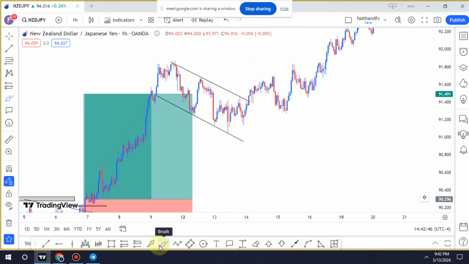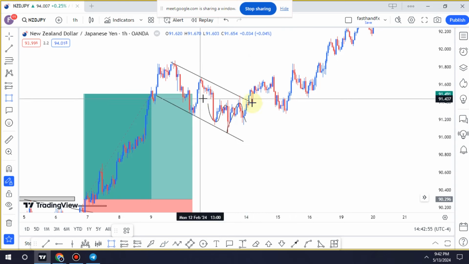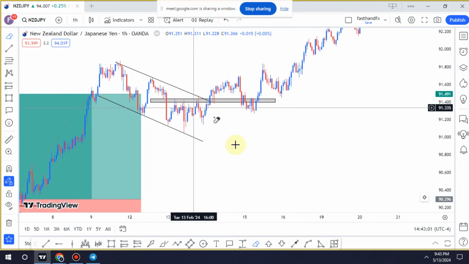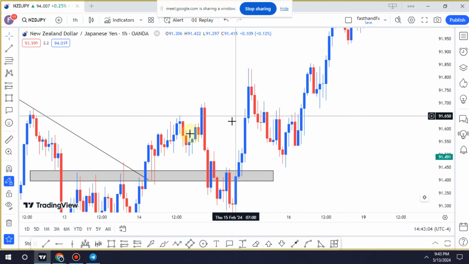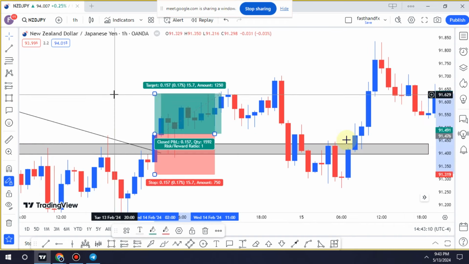Yeah, I can see an inverse head and shoulders. Correct. That is it. That is what I'm trying to say. Look at that. This is the left shoulder. Then this is the head, the right shoulder. And we have a neckline right there. Now, if it breaks with an hour candlestick, let me just give you a scenario. Can you guys see that hour candlestick right here? This one broke up. Then guess what? That is where you make your entry level right there.